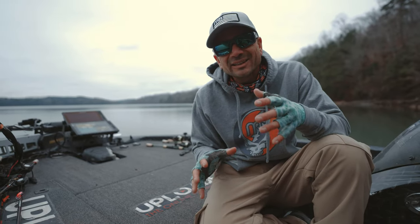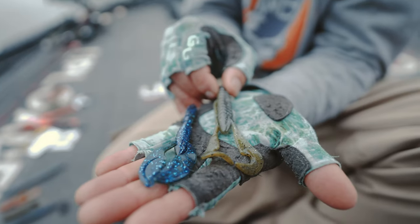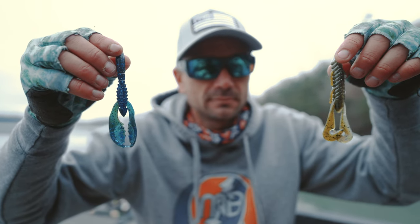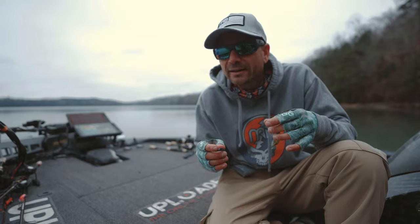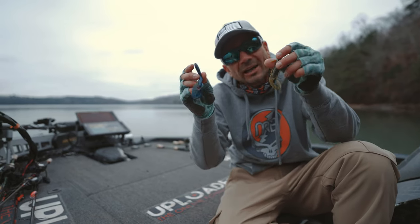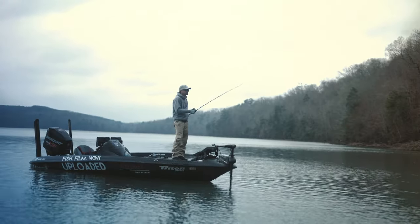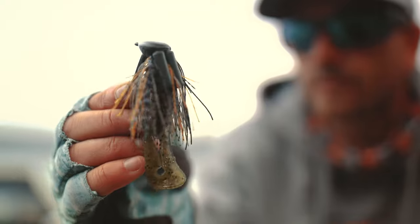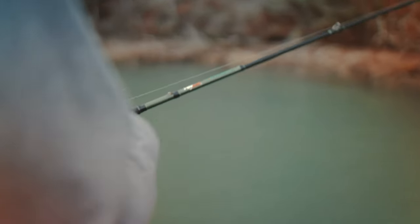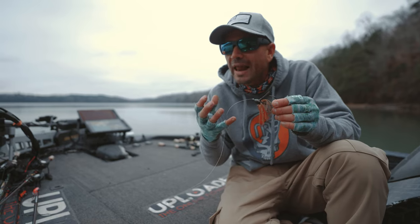One of the first categories I look at is your traditional craw style bait — basically baits that have kicker style paddles. These appendages tend to move and create drag on the jig. When water's warming and fish are more active — spring, summer, even fall with a bunch of bait running around — you want a bigger profile and something to displace water, maybe when the water's dirty or you're flipping. I look at these as more of a reactive style trailer. They actually make the jig swim more, creating water displacement and that extra kick for a more active presentation.